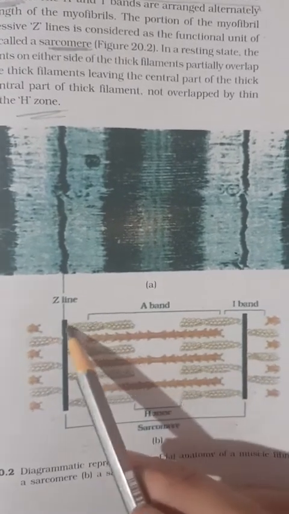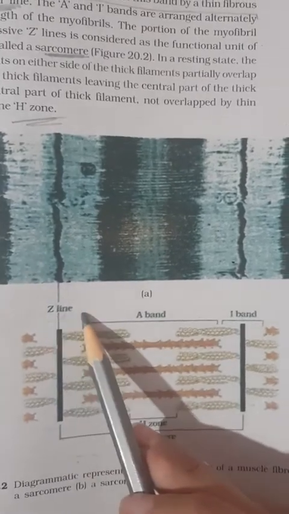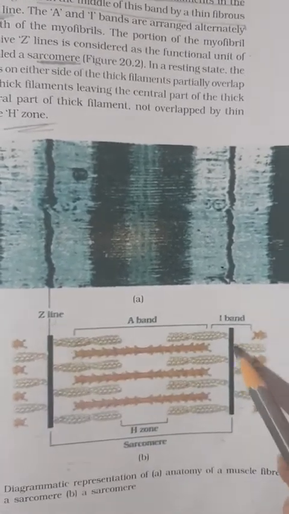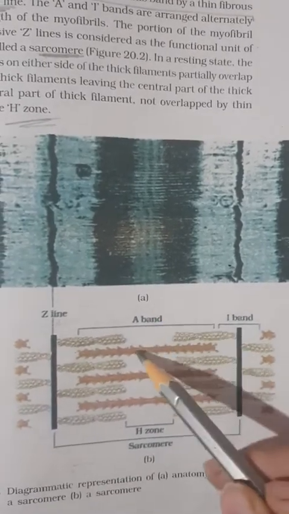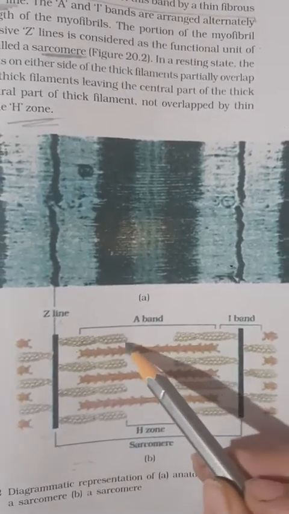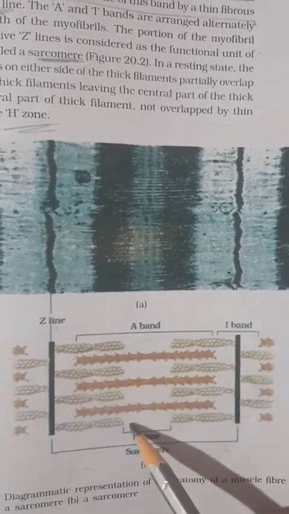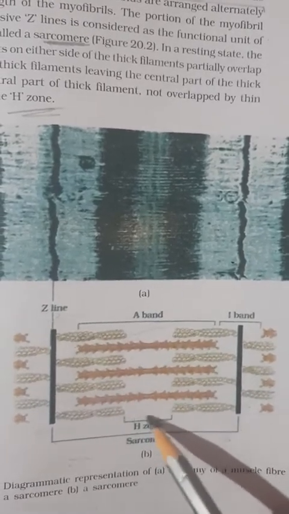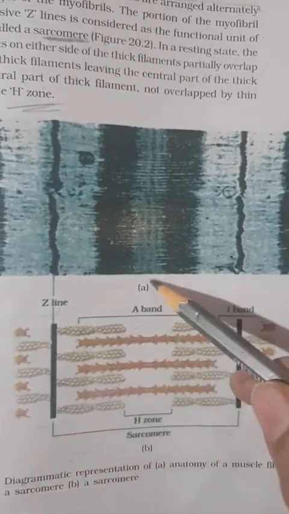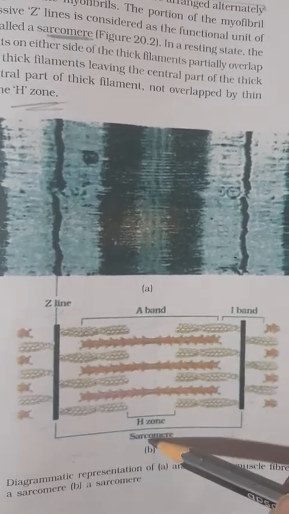Now, in between these thin filaments, there is a line called the Z line. Again, this dark one is the Z line. Next, coming to this region where only thick filament is present. Yes, you can see this region where only thick filament is there. No overlapping of thick and thin filament. This is referred to as the H zone. And in this axis, if we draw one line, this is called the M line.